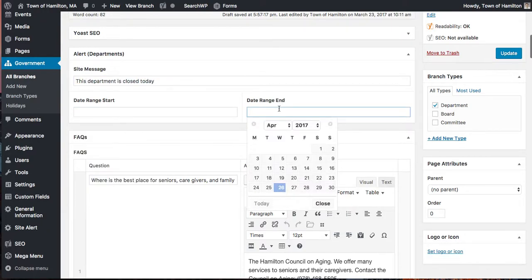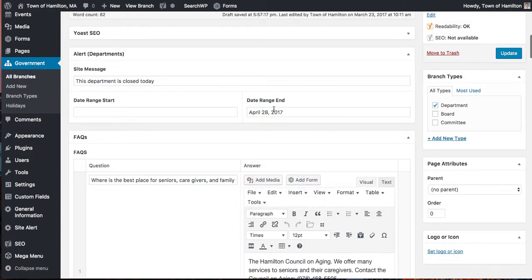Whatever it may be, if it's an alert that you want only on your department page, but it's not necessarily a town-wide site alert, just for your department, you can certainly set an expiration. So let's say trash pickup is delayed a day, but you really only need it to be online for that day. So I have this date range here. I'll have it today so we can hopefully see it live. So I have this alert that I want to add in. You can certainly do that.